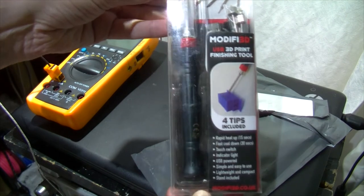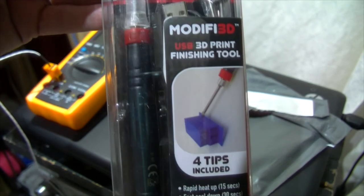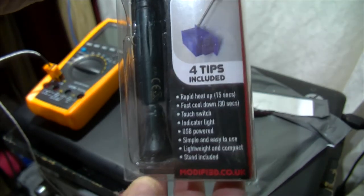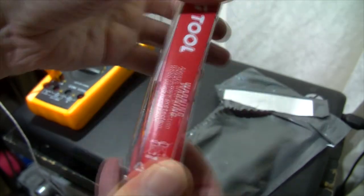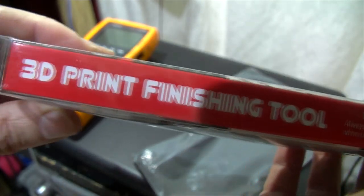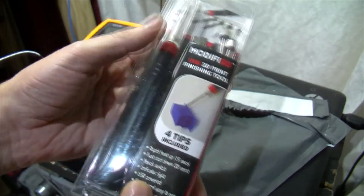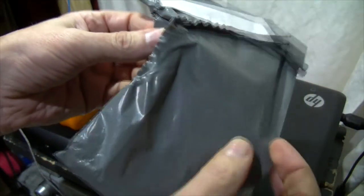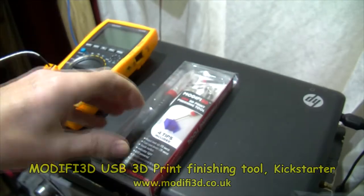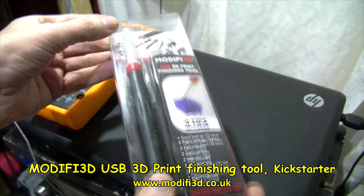This has just arrived this morning. And basically it's for use with 3D printed parts to tidy them up, things like that, possibly any repairs. My very first impression when I opened it, it came in this sort of almost plastic type bag, just a label stuck on the front, nothing else. It is very professional. This is a Kickstarter.